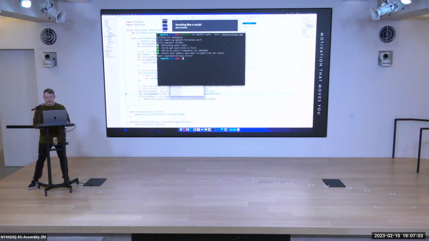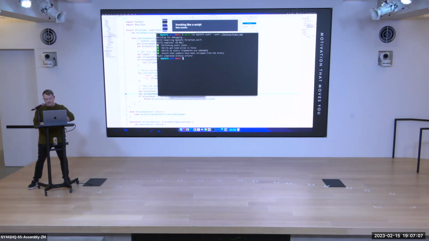Something that I haven't shown, but that is also available in this Swift package, is a Swift package plugin. So we're not talking about Swift package plugins today, but what this plugin does is it generates that wrapper script for you. So I'm going to just run the Swift package plugin, and the name of the plugin is script. It's going to ask me for appropriate permissions. And now it has generated the wrapper script that I was just talking about.